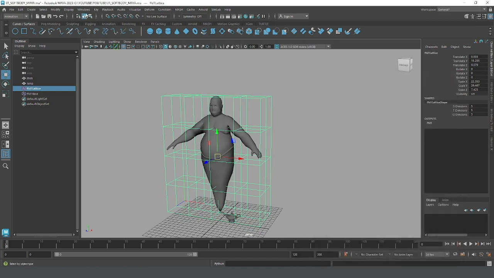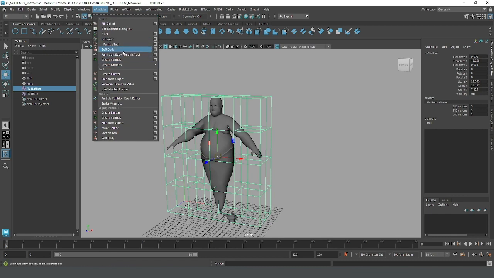Now within the effects menu, in the particles, we have two soft bodies. One is the actual n particle soft body, and there is another one which is the legacy one. Both work the same, except that the former will have the nucleus within it, so not an issue. You can use any one of these.